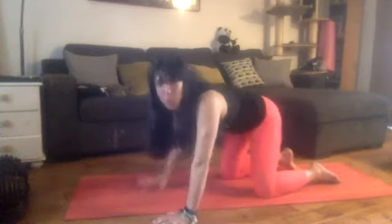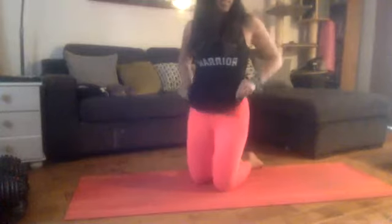Drop the right shoulder to the ground. And then we'll take a little gaze up towards the ceiling. Gentle stretch through the spine. Your next inhale, you're going to come all the way back up, and we're going to come into standing. Okay. Grab some water if you need it.